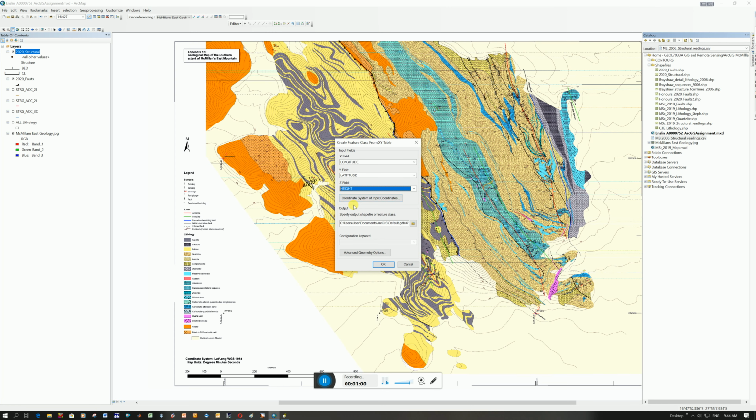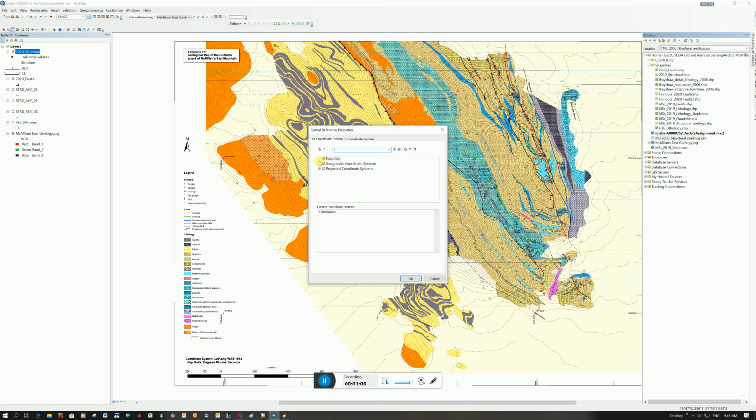Okay, coordinate system. Over here, you're going to click again on WGS 84. It's ideal if everything's in the same coordinate system. I'm not sure how good Arc is at converting, I know it does convert. You can also use a program like GeoSoft to convert coordinates. But ideally, try to keep everything in the same coordinate system.